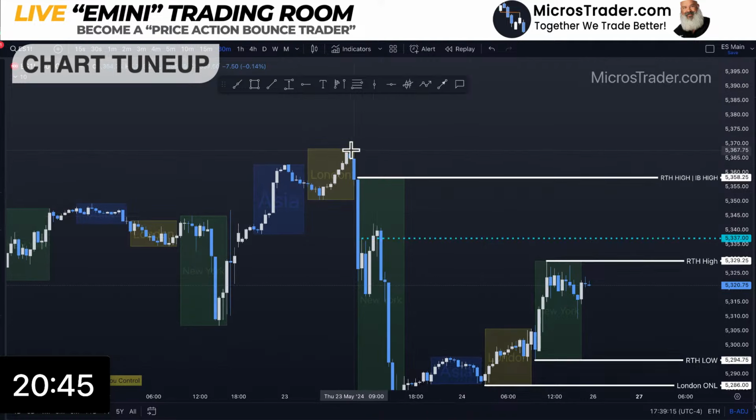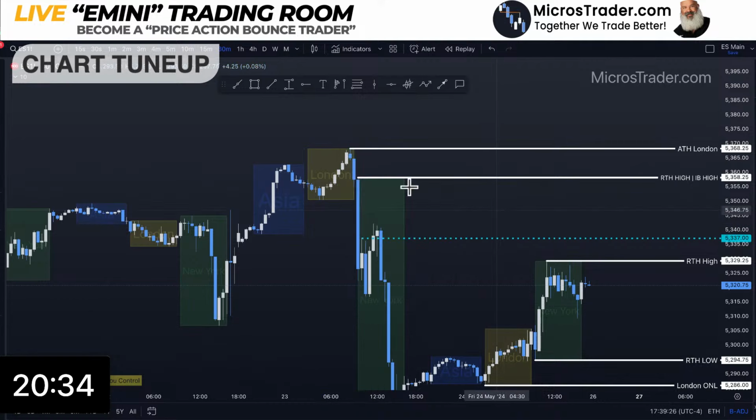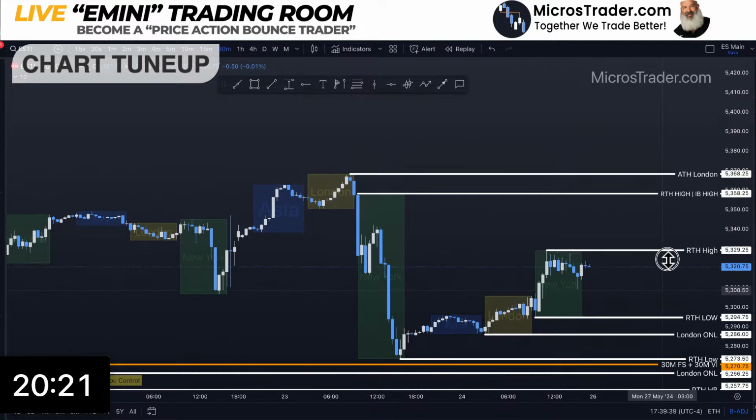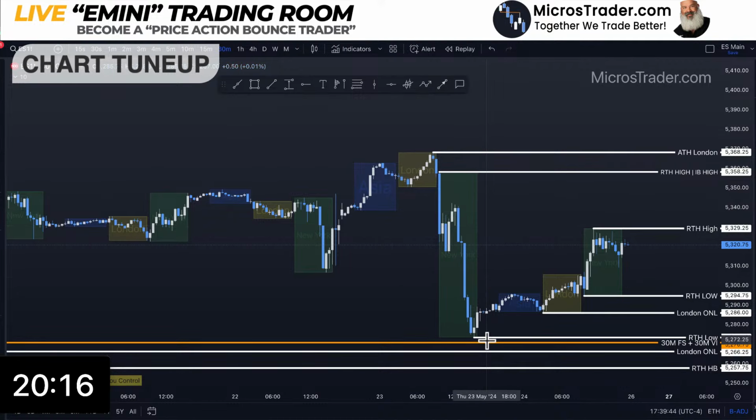Then we got this high here, and this is the all-time high done in the London session. Rarely are all-time highs and lows secured in the overnight. Probably true in this case as well. And there's where I hit that really nice short. So that was great. Don't need this on my chart. Purpose of this is really session highs and lows. And I think that's it, because that's the dominant daily candle. This engulfed everything else.